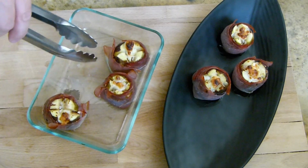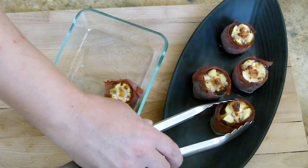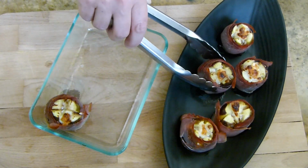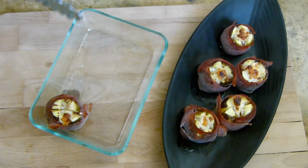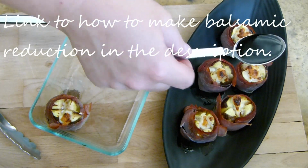I'm going to take the ugliest one. Also happens to be the biggest. Haha, go figure. But I'm going to go ahead and move these guys right over here. Ooh, you guys are going to have to snuggle in a little bit better. Okay, that's gorgeous. And then I'm going to drizzle it with just a little bit of balsamic reduction.